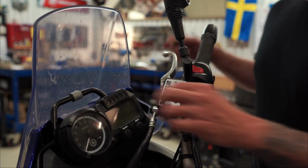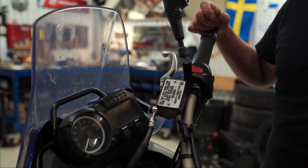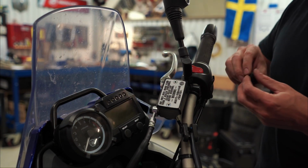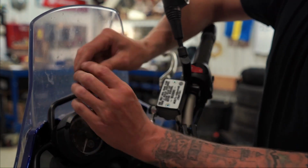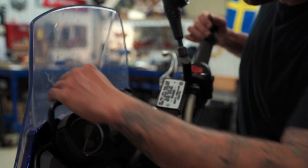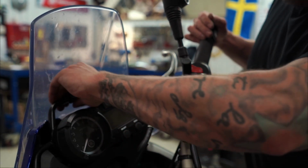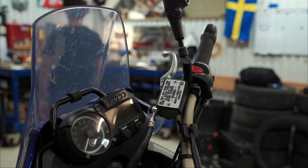Alright, so now I will take off the Quicksilver hose. Oh, actually it's mercury. I think it's not even Quicksilver, it's original. And I'm gonna mount this one, which looks even better because it's already in black. I'm gonna get my measuring device.